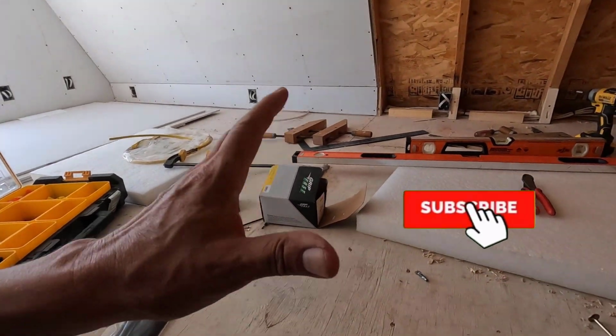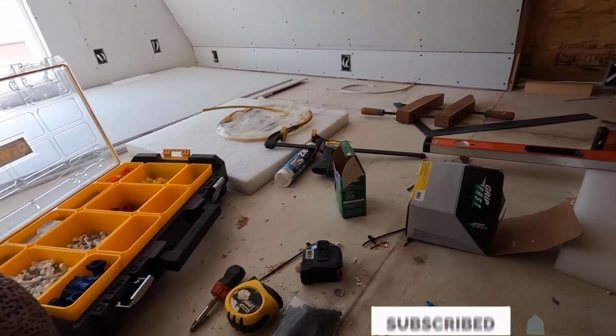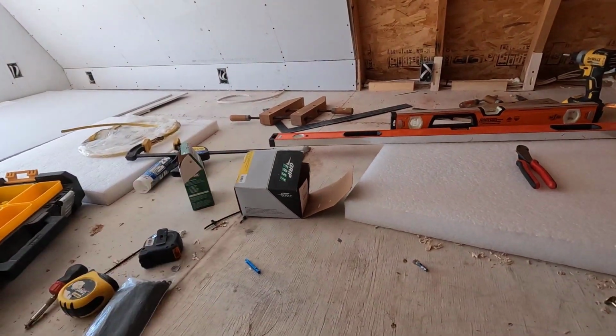So I'm going to go back down and get the oscillating tool and take with me whatever I can on my way down.